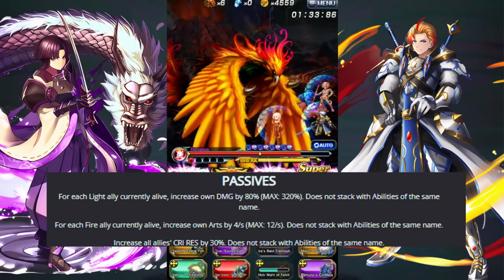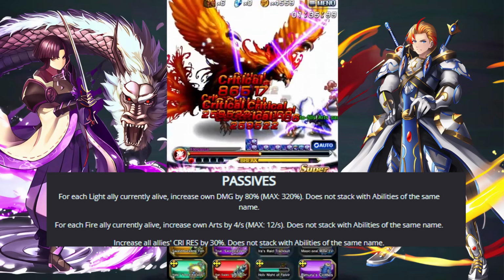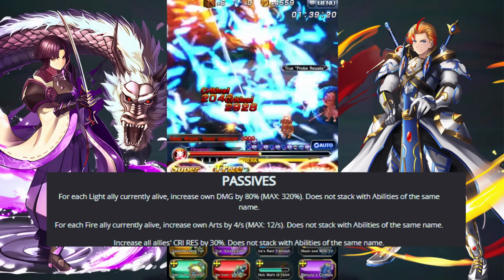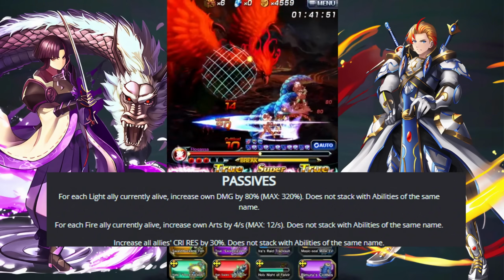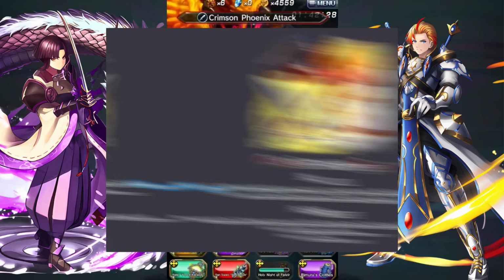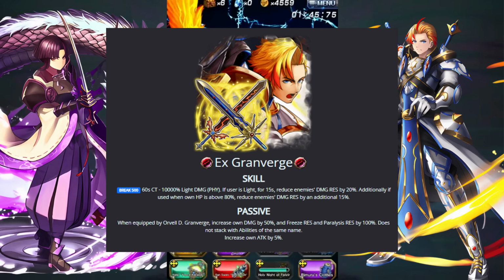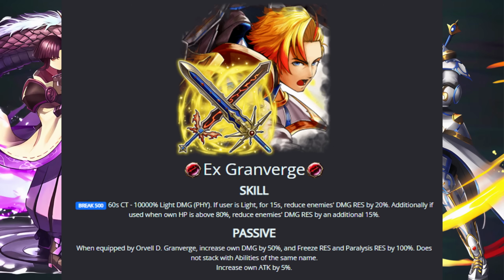For his passive, for each light unit alive on the team, he increases his own damage by 80%, capping at 320%. Or for each fire ally alive on the team, he increases his own arts by 4 per second, capping at 12 arts per second, and increases all allies' crit resistance by 30%. His true weapon has a 60-second CT and reduces enemy damage resistance by 20%. And if the user is above 80% HP, he gets an additional 15%, which also increases his own damage by 50% and has flinch, freeze and paralysis resistance by 100% and increases his attack by 5%.